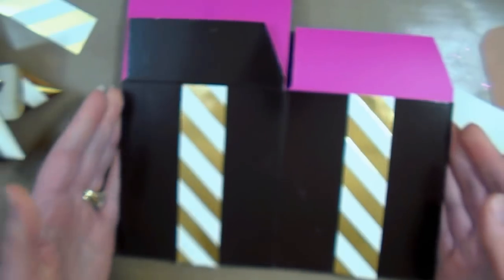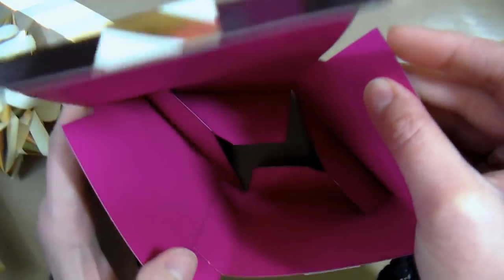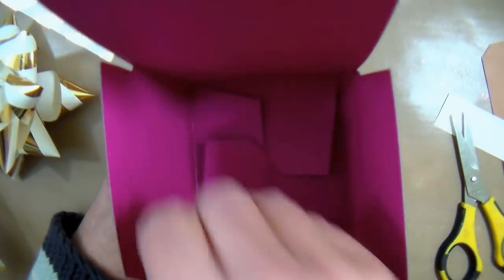Now to assemble the box, it's really easy. Simply open it. And then when you open it, the bottom just locks and you just reach in and push down, and that's all there is to that.